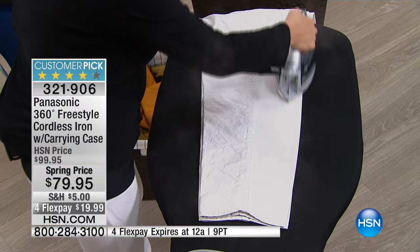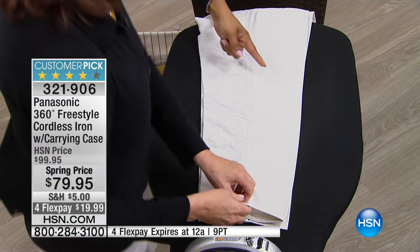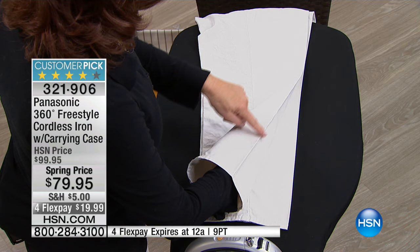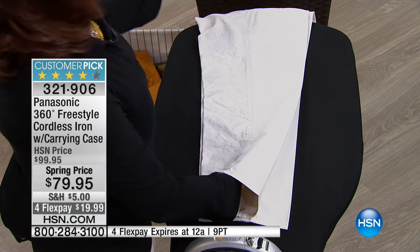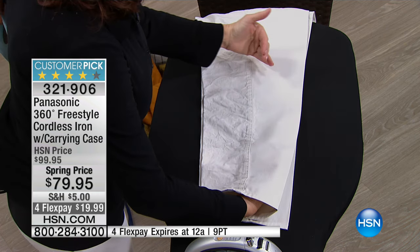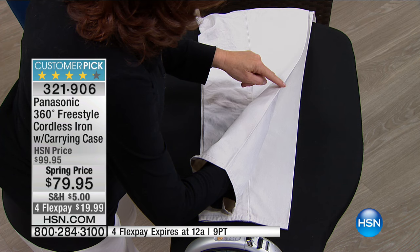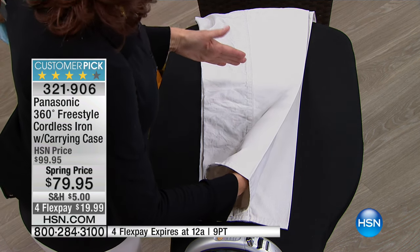A lot of us are looking for ways to save money and maybe not spend as much at the dry cleaner, Yvonne Bell. We can get those amazing results with this iron, which is what people say over and over again and what you've witnessed right before your eyes. This is the customer pick. And you saw I did that beautiful silk skirt to start, then I did that great pumpkin top where you just could see that strong before and after. Well, this is another place you can really see this iron at work. Look at how beautiful this looks compared to the side that I did without iron. We have a crisp razor edge seam here. When I see that, I think that person went to the dry cleaner with that.